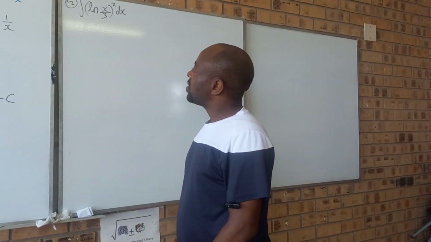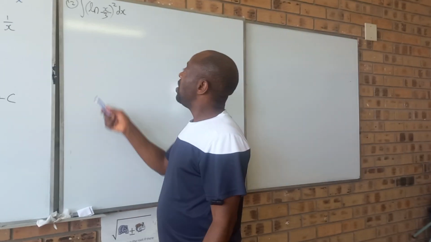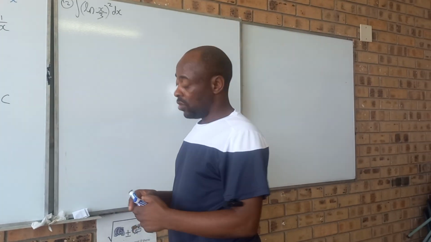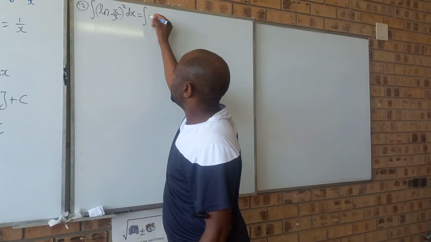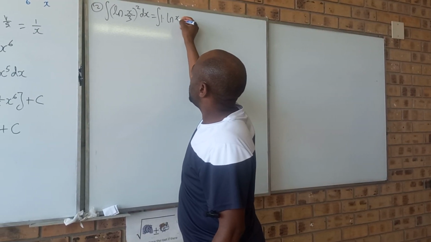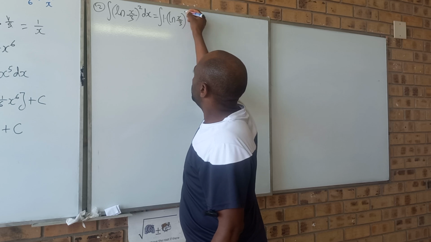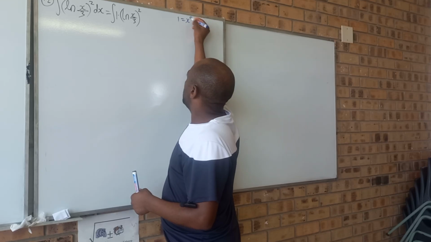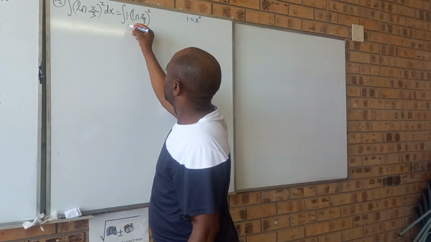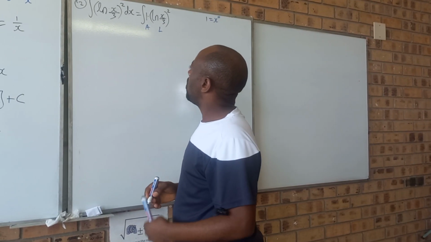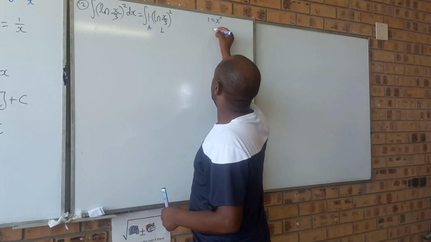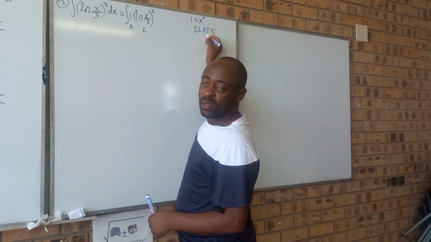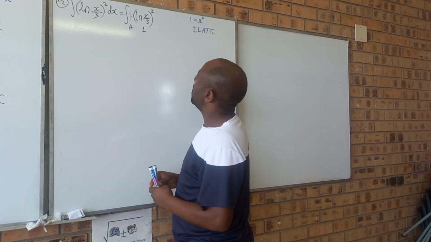So just like we saw arcsine, arctan, arccot, the inverse functions, when you also see the log functions standing alone, you must remember that it's integration by parts. So to make it a product to accommodate integration by parts, you simply multiply it by 1. And we know that each time we multiply by 1, that 1 is treated as algebra. So here we've got algebra and we've got log. And when you look at your ILATE, log keeps coming before algebra. So because log comes before algebra, it means your f must be log.